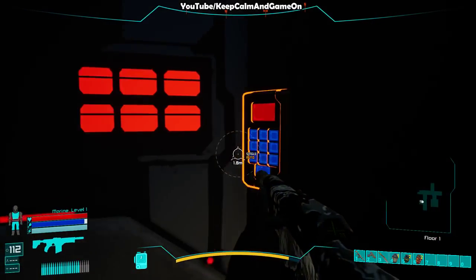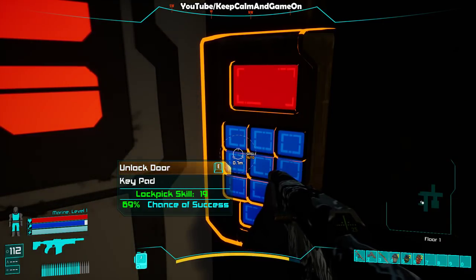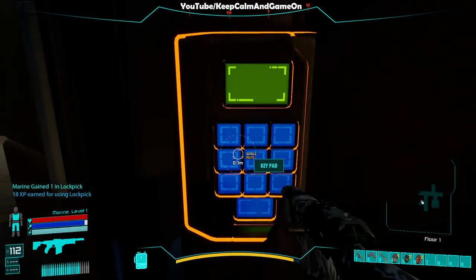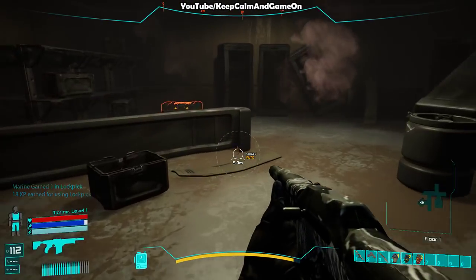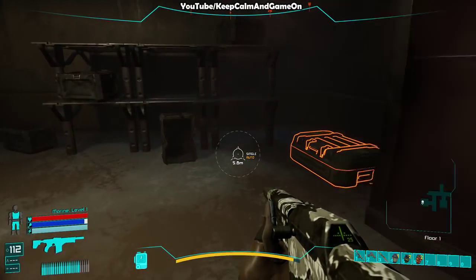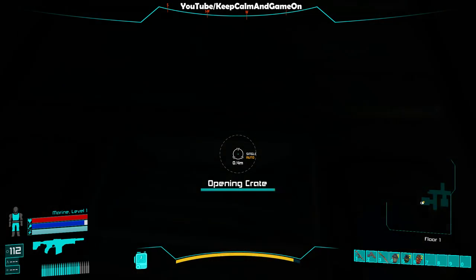Okay, we got a door here. Keypad. Yeah, let's try it. Unlocking door. I don't see anything. Nothing better jump out of me. I don't know if there's jump scares in this game, but hopefully not. Open up crate. See what we got.